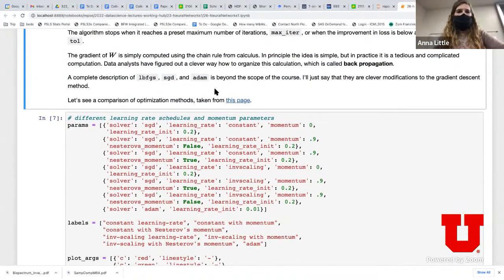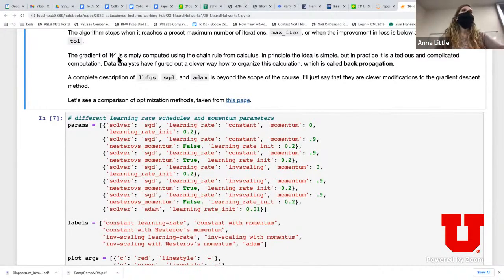Okay, so how do you actually compute the gradient with respect to W? Actually, it turns out that in some sense, it's not hard to do. We know sigma, we know what activation function we've used, and we just have a bunch of these linear functions. So you can actually compute the gradient of the loss with respect to W with the chain rule.